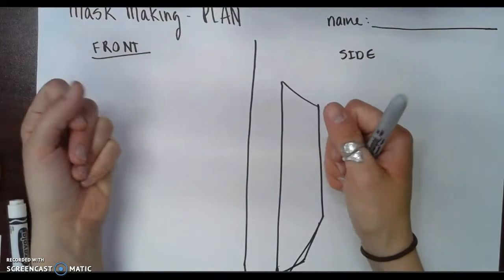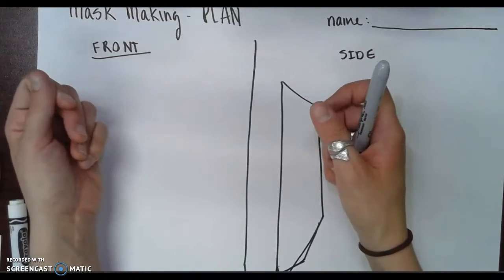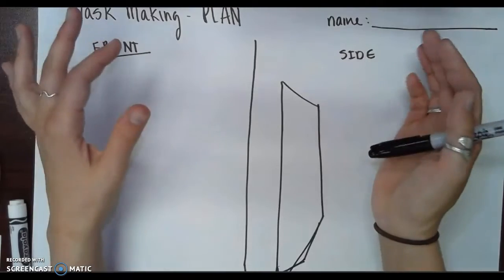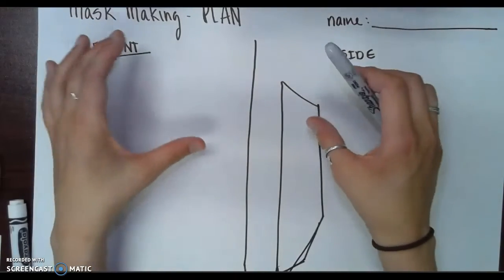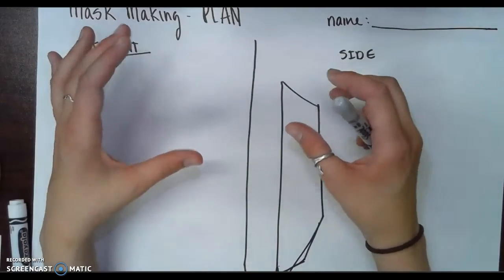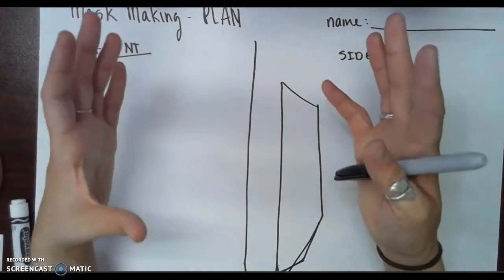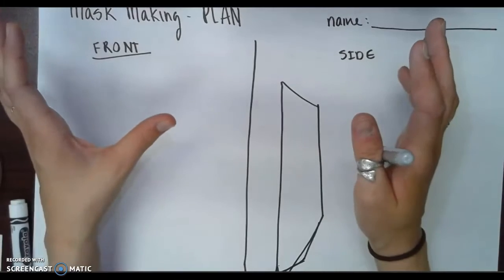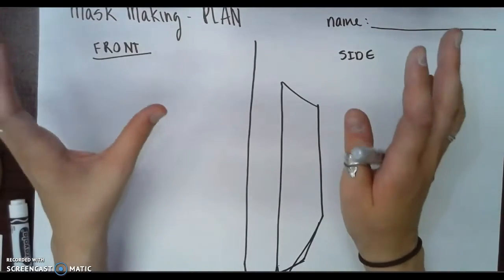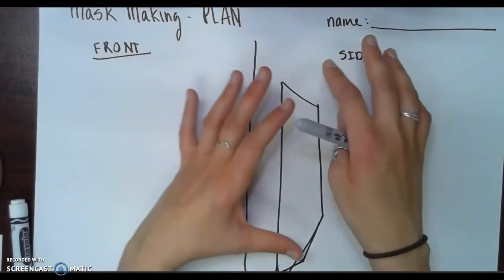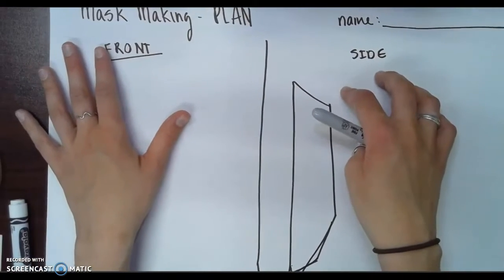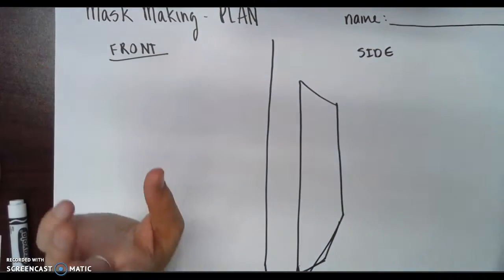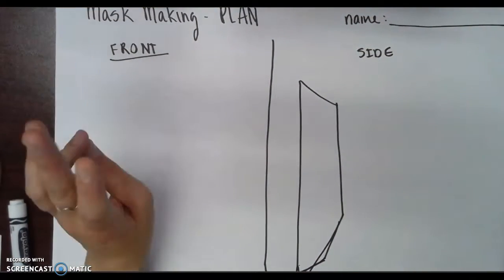So these are the structural components of your mask, like eyebrows, brow bones, eyes if you want to do big eyes, lips, a jaw, cheekbones, anything prominent that you want to be on your mask. We're going to make a note of that, okay? Because I want you to do at least 3 different three-dimensional features on your mask.